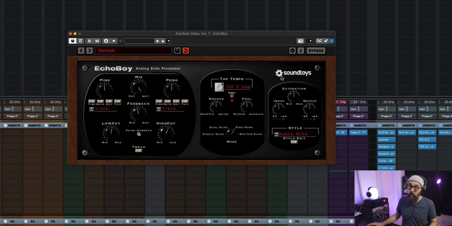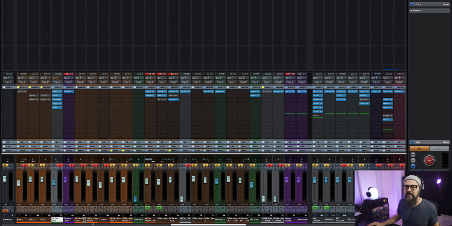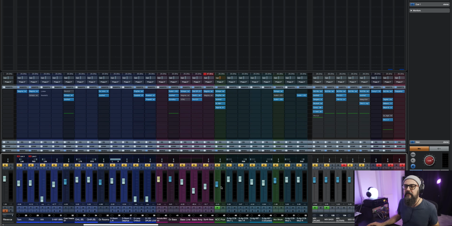I would go with a plugin like Decapitator by Soundtoys again, if I had to choose my favorite type of saturation plugin. But in this case, since I only have access to 5 plugins, I need to make a choice, and this is not necessarily my favorite saturation plugin per se, but a very good one, okay? Which surprisingly can be used on a lot of instruments. So let me show it to you on the bass guitar that I have right here.